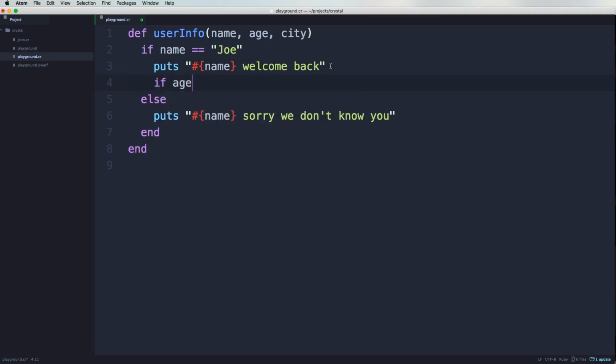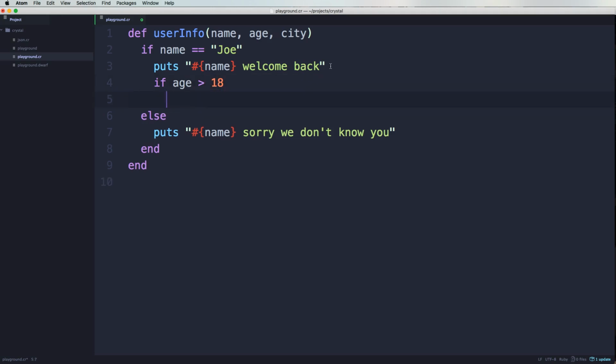If age is greater than 18, we can also come here and say puts you are older than 18, you can buy cigarettes.